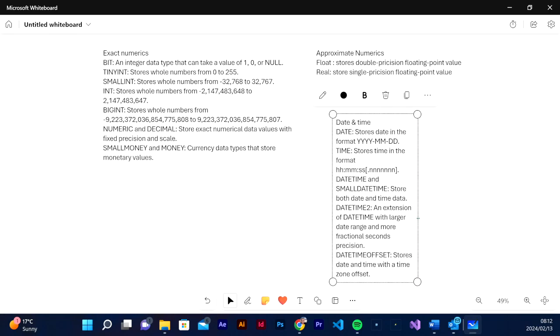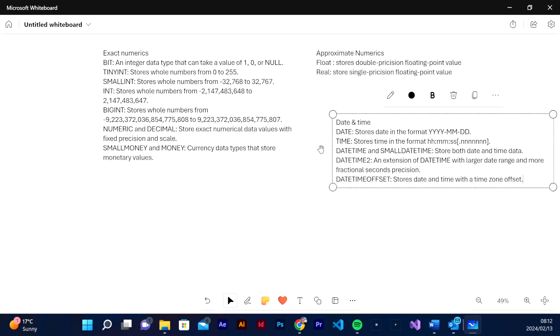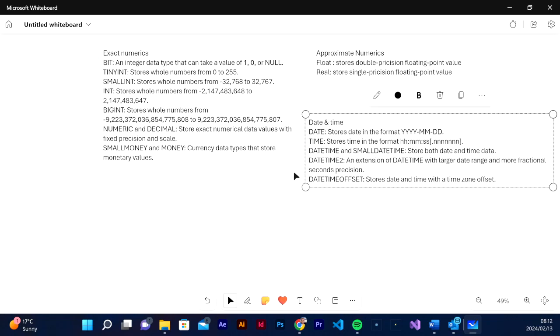We have the date, which stores in the format of a year, month, and day. Then we've got time. It stores time in the format of hour, minutes, seconds, and nanoseconds.